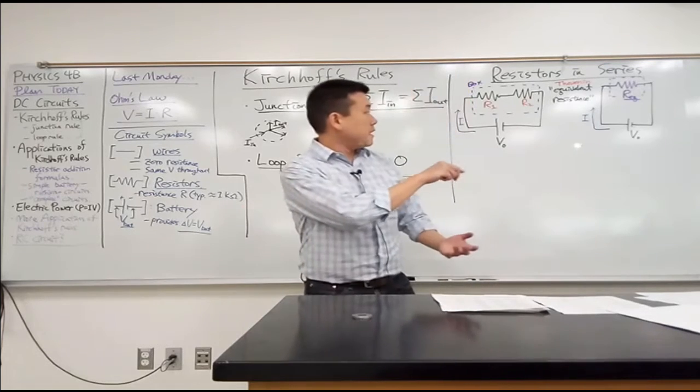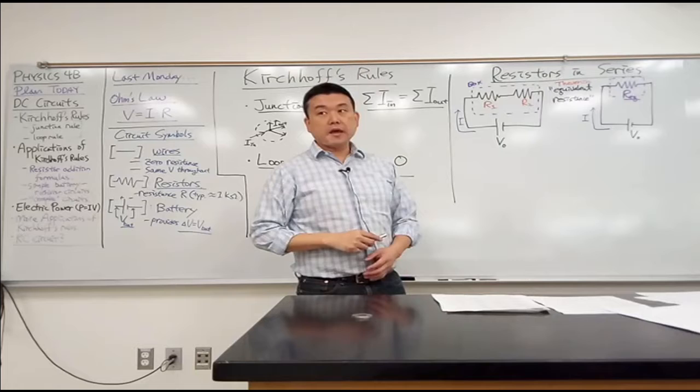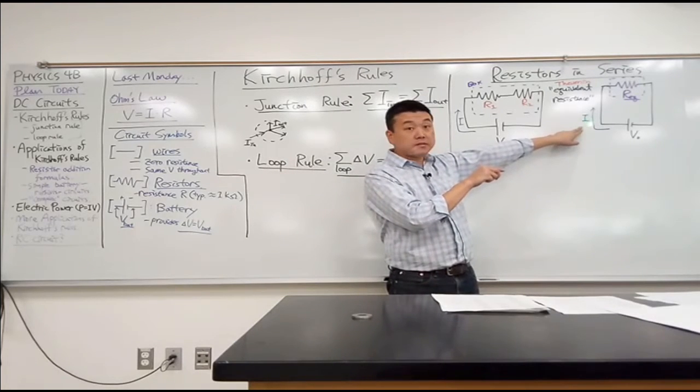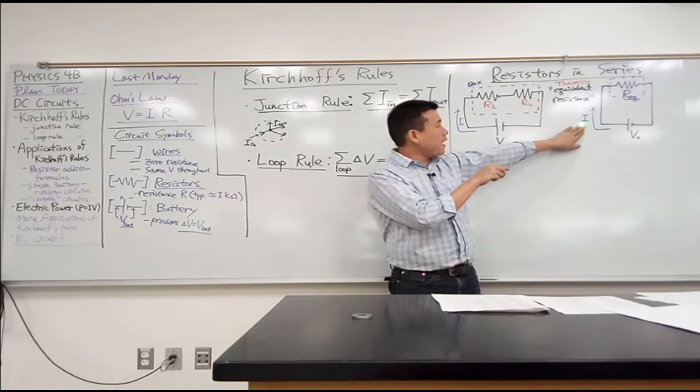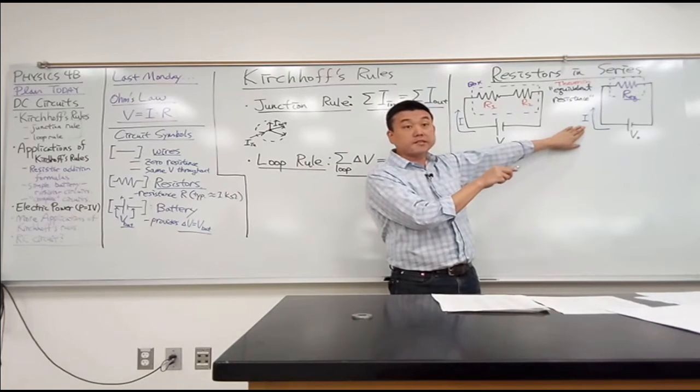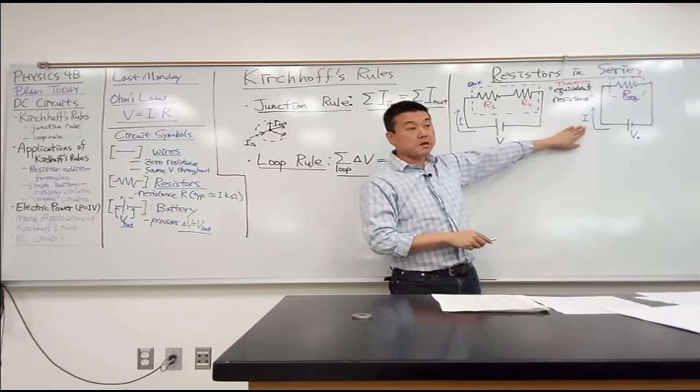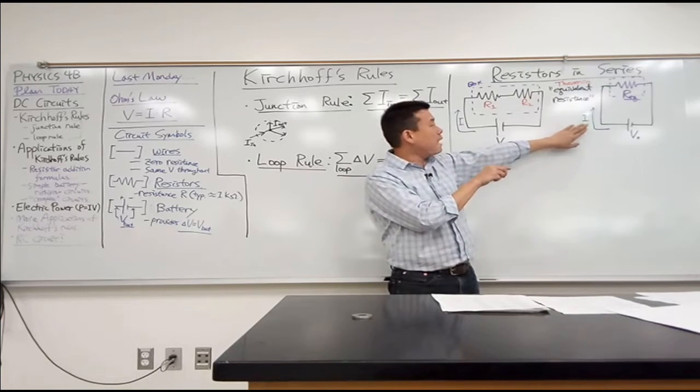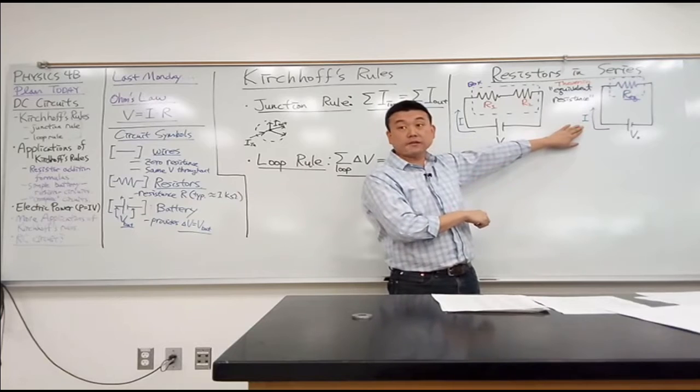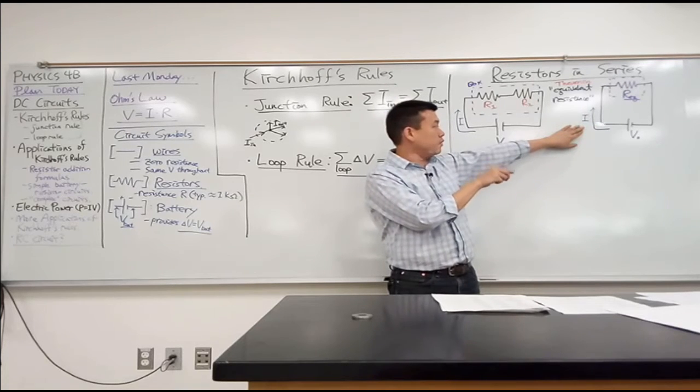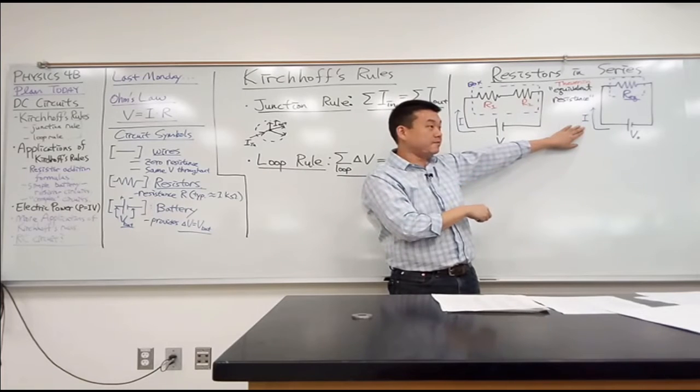So, here, if what I said was true, then I should be able to figure out the current. From knowing the current, I should be able to figure out equivalent resistance. What do you think that final connection is? Once I figure out the current, how would I use that to figure out equivalent resistance? Okay, so I know the current and voltage. How does that relate to the equivalent resistance?